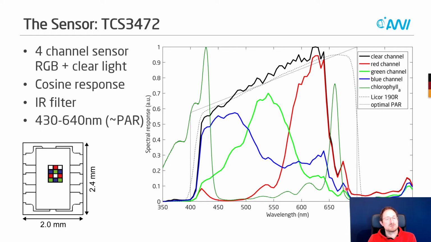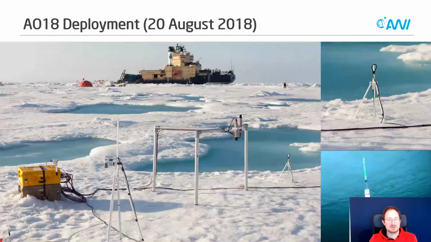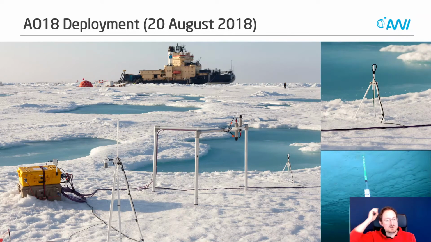What we, for example, also have here is that this sensor, because it has a flat surface, already has a pretty good cosine response. It has an infrared filter blocking out longer wavelengths, and thus is really nice for measuring light in the sea ice environment. This is an overview about our first deployment in summer 2018, close to the geographic North Pole from the icebreaker Odin. You see here a typical Ramses spectral radiometer station measuring incoming reflected and transmittance irradiance.